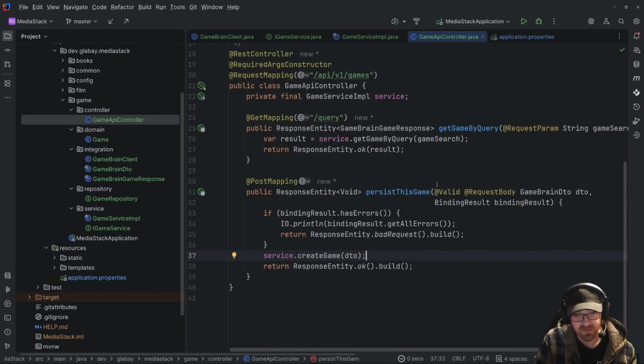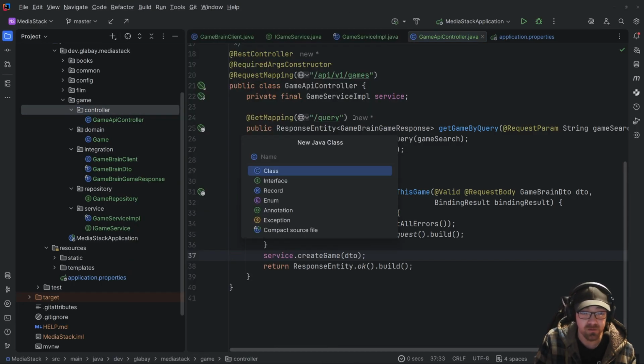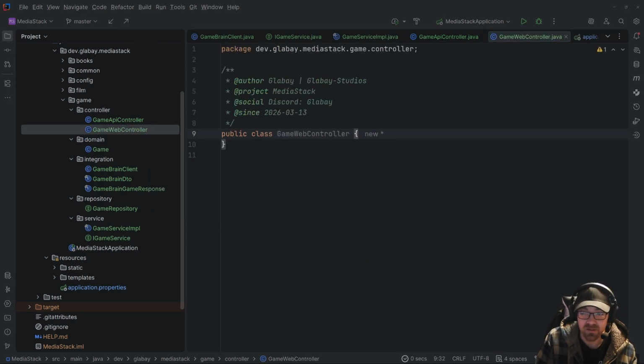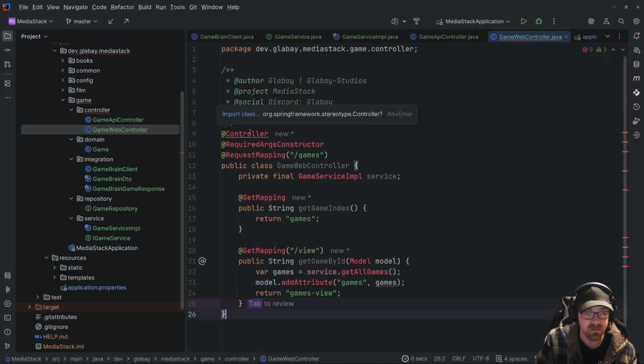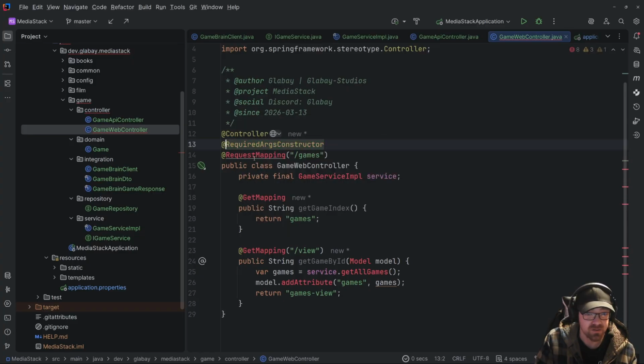But now that we have this, we need a way to view these. So we're going to make yet another controller. This one is going to be the game web controller. And this guy is going to be very, very simple. Again, this one is a controller this time, because we are actually returning a string or an HTML page.